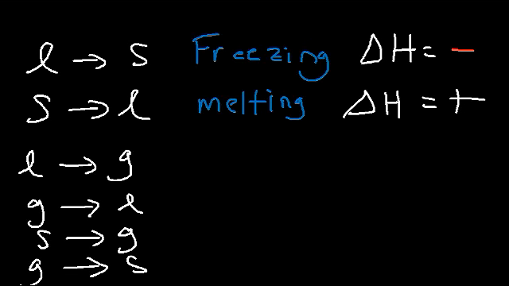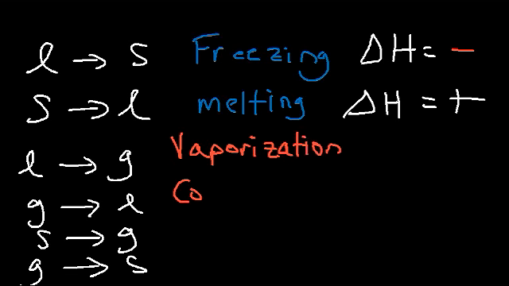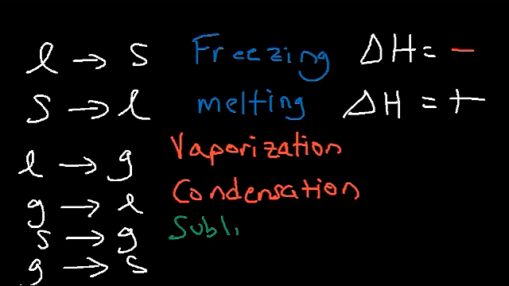Going from a liquid to a gas, this is called vaporization. And gas to liquid is known as condensation. Now, going from a solid to a gas, this is called sublimation. And what do you think gas to solid is called? If a gas goes directly into a solid, this is called deposition.